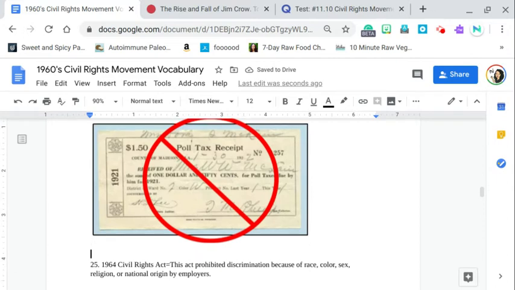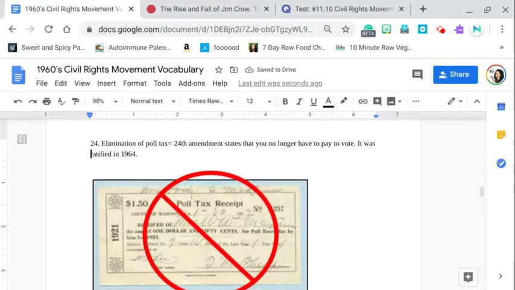Okay, another accomplishment that the civil rights movement created was the elimination of poll taxes. Remember, I mentioned before that you had to pay to vote, and often when they would see people of color, they would charge them more, or just be ridiculous, trying not to let them vote. So here, the 24th Amendment says you're not supposed to pay to vote. It has to be free.